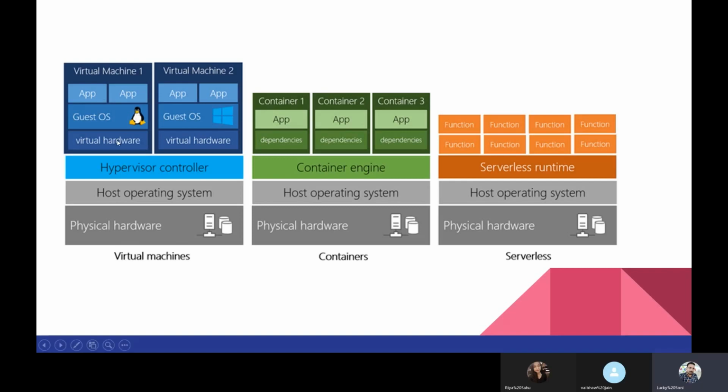Virtual hardware means whenever we are trying to use the hypervisor, we are mentioning some amount of RAM it is supposed to use, and the amount of hard disk it is supposed to use. So we are saying, out of 500 GB, you can use 200 GB of hard disk for my OS installation. You can use 1 GB or 2 GB of RAM for the OS running purpose.